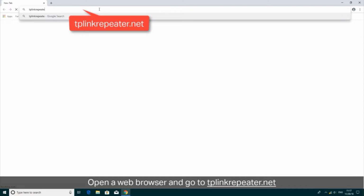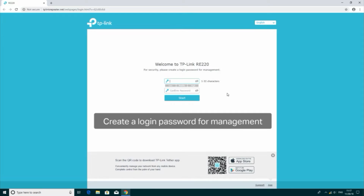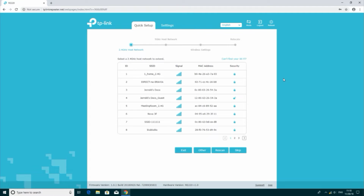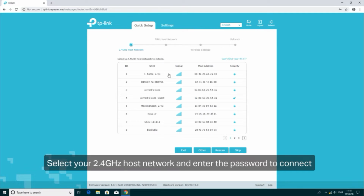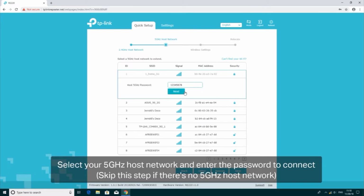192.168.0.254, or you can also type tplinkrepeater.net. This is the TP-Link RE220 default IP address. So on the setup page, follow the on-screen instructions and then it will ask you to choose the network name that you want to extend. Here, it is simply asking you to select your router's network name or SSID that you want to extend. So put its password for the confirmation and just save the settings.